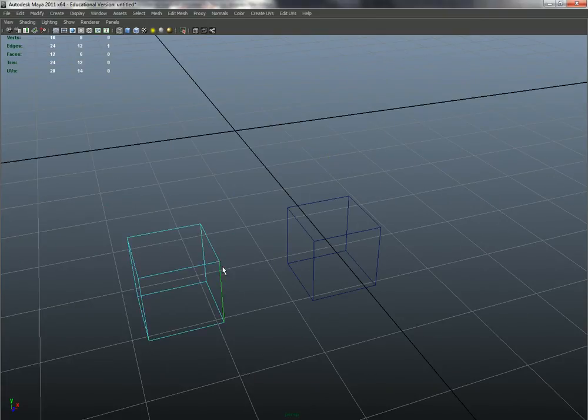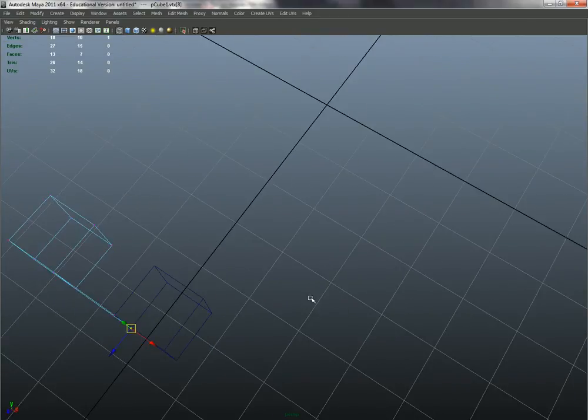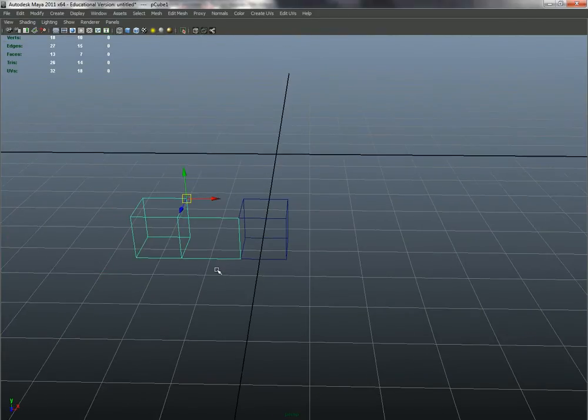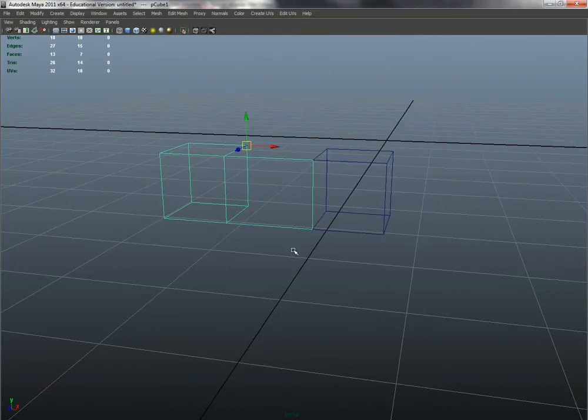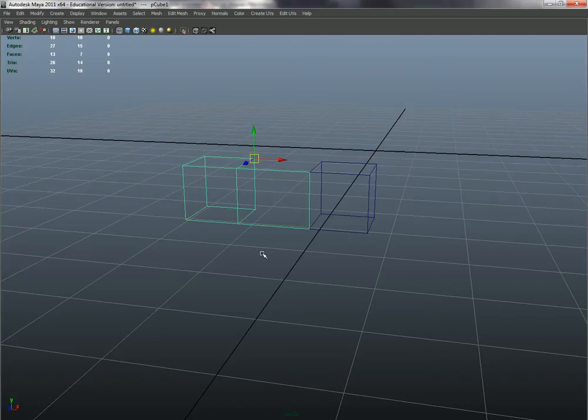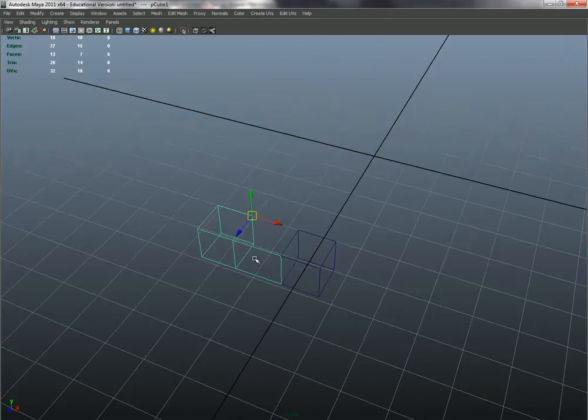You can even, when you extrude an edge, snap to vert just like that. Makes things a lot simpler, a lot easier. Because you're looking in a 3D space, you don't have time to line things up. I'm a big believer in letting the computer do mathematical things because I'm not good at math.